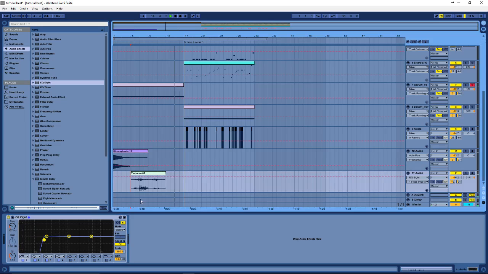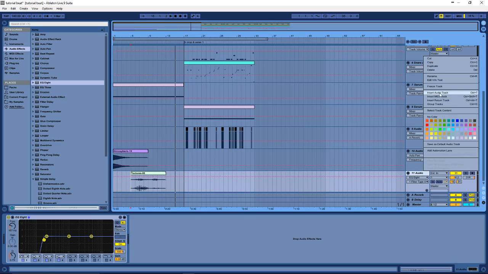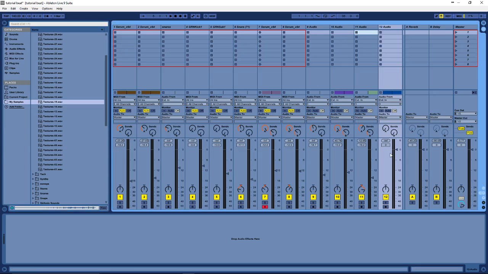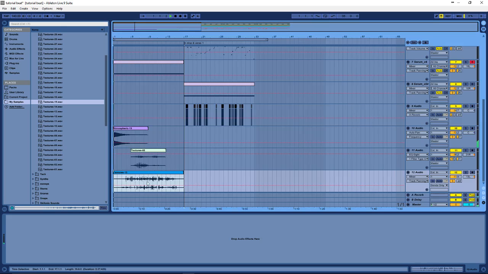Texture is important. Maybe add another one, some other sounds through it. Could even just send this to the reverb. Pan that all the way left or something.